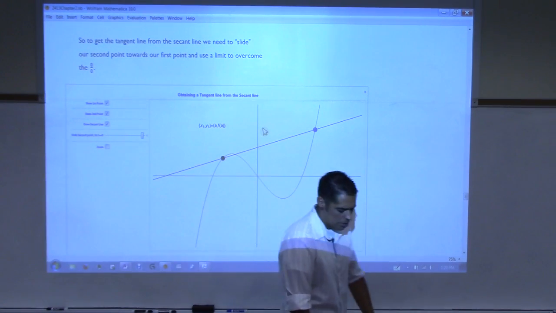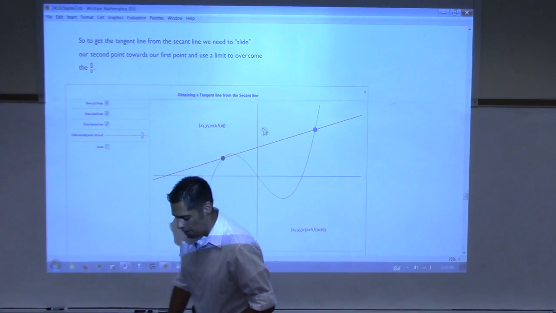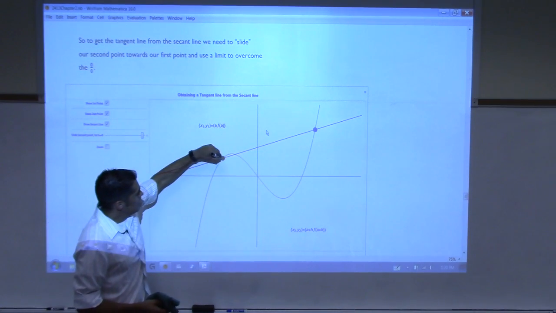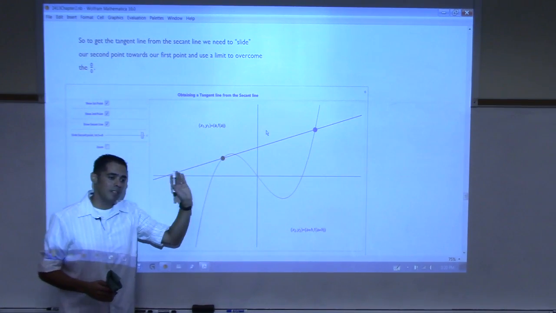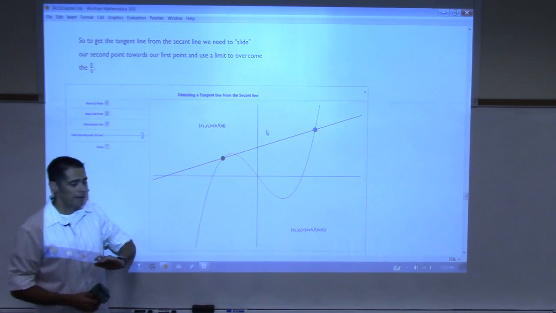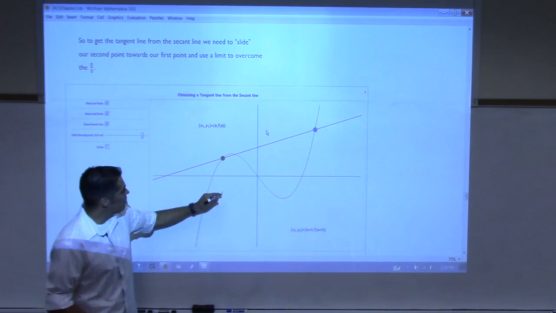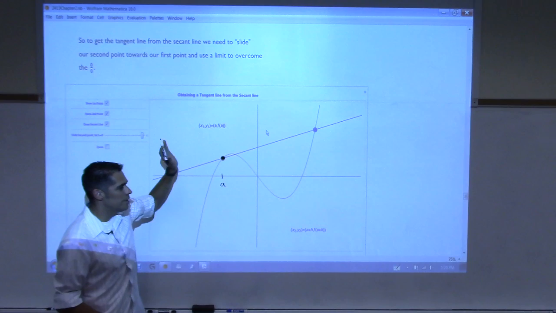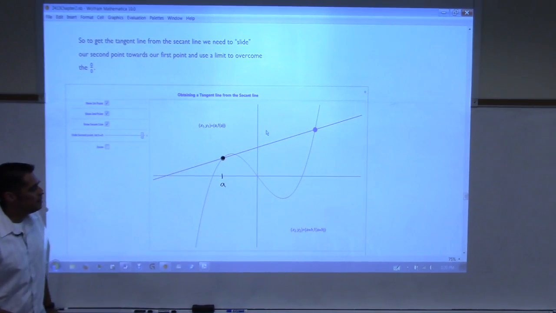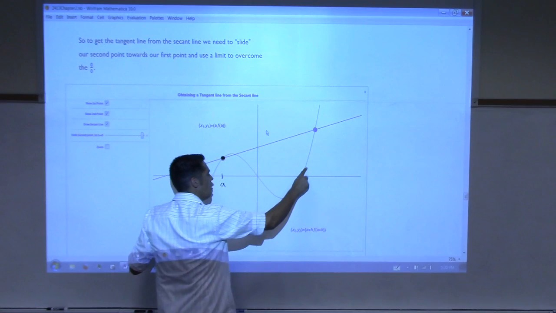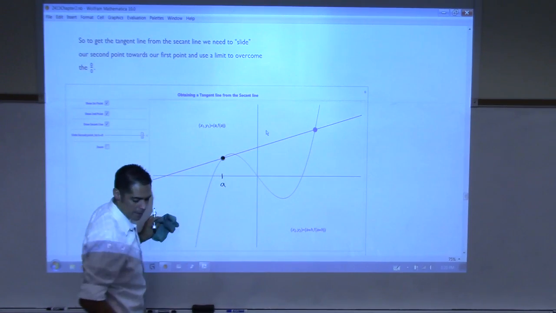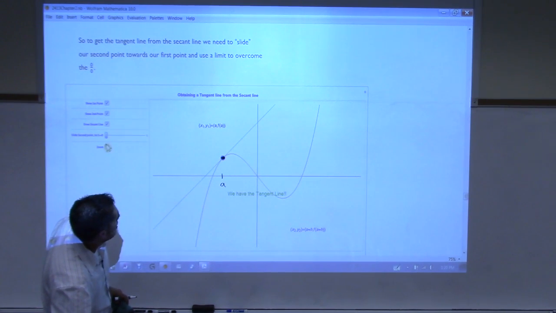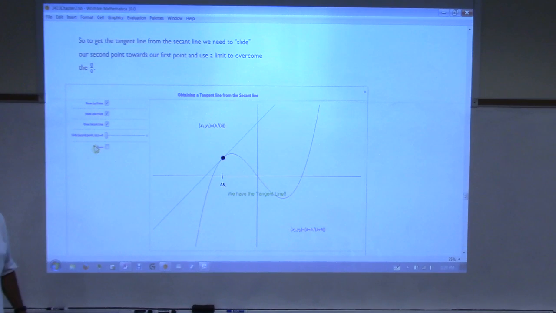So there are 2 major concepts that you have to take away from this video. The idea is that we're trying to find the slope of the tangent line to a curve at a point. That's the theme. So given a curve, we pick a point A. It has the coordinates A, f of A. And then I need to slide this point over until it lands right on top of that point. And as I do that, I will generate the tangent line, which is right there.